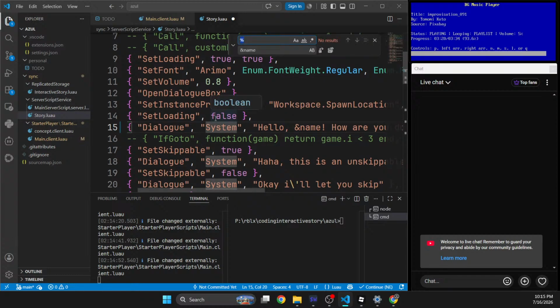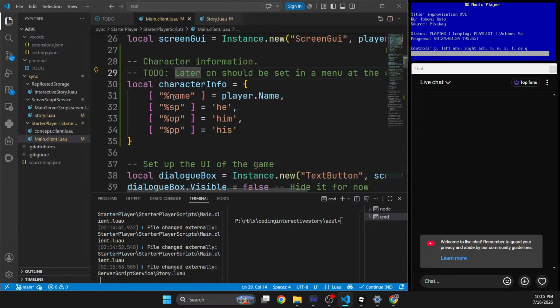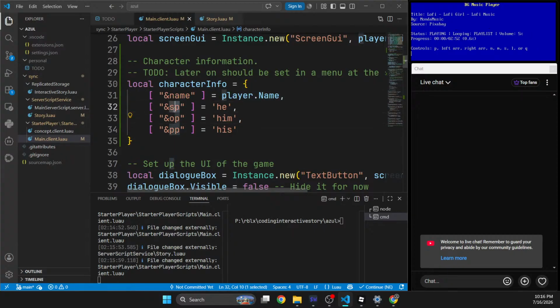So I'm gonna Control-H the percent sign. Okay, I've changed that, and then I'm gonna change the specification so that it's ampersand. Now it looks like those HTML codes. This reminds me of ampersand NBSP for non-breaking space, but this is HTML, so it's fine.